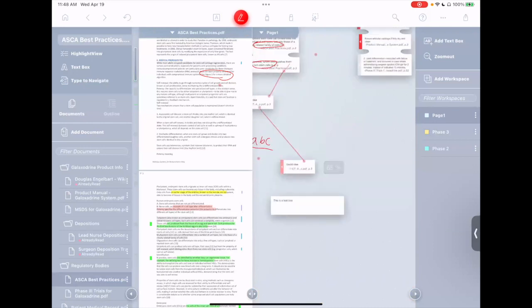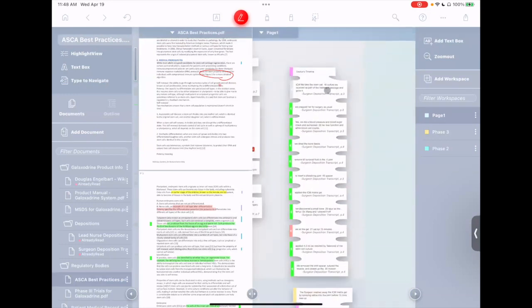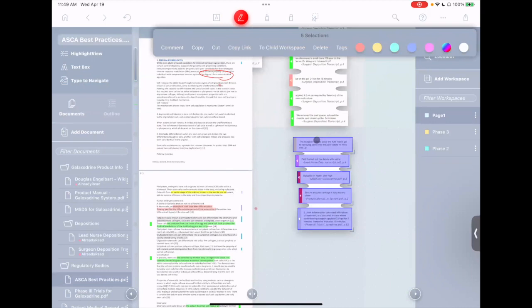Now to show you portals, which are definitely a more advanced feature, but a really nice one. So let's say we go back to all the material about the surgeon and how the surgeon performed the procedure. Let's say these items here are related to particularly shaving off a bone spur. And let's say I consider that to be sort of a distinct part of the procedure. I want it to be in its own separate workspace so I can analyze it independently. Well, of course, I could select these, go to cut, create a new workspace, paste them into the new workspace, but it's actually easier than that.